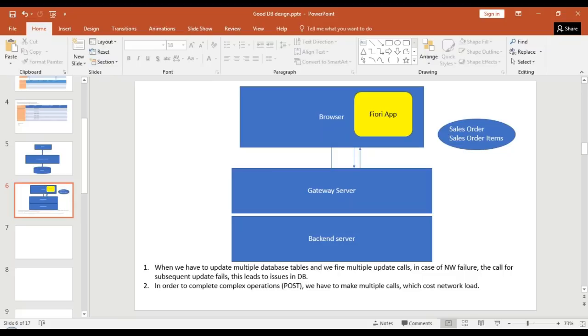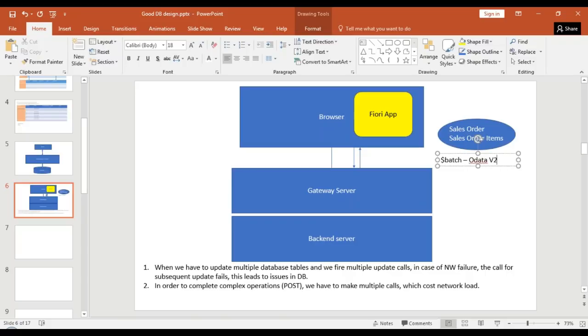So any call which you see, whether it's a get call, read call, or update call going from a Fiori application, all these calls have been made as a $batch call. That's the main reason for introducing $batch call with OData version v2. So if you are already using OData version v2, you would see all the calls going from a Fiori application will be in the form of $batch.